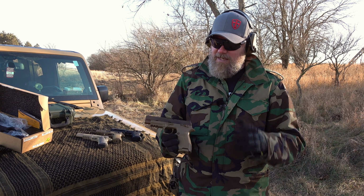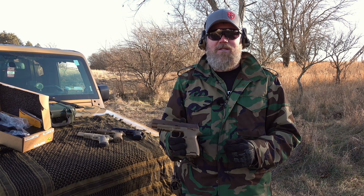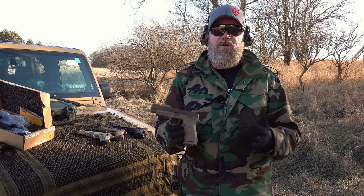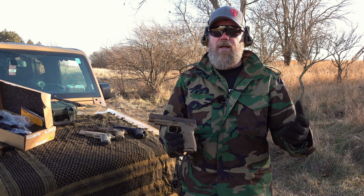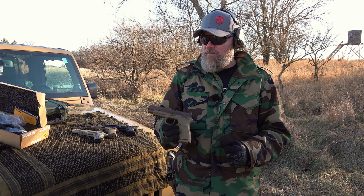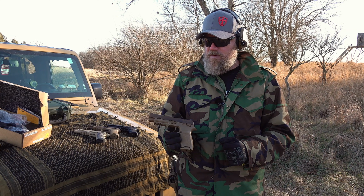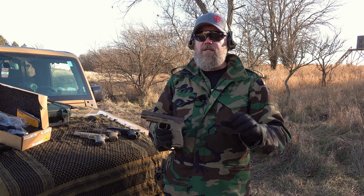So all I'm saying is if you can get your hands on one of these, you might want to do it for investment purposes. If you're a military collector like I am, you're certainly going to want one because it's so rare that you can actually get a decommissioned weapon like this. The Marine Corps released the Barretts way back in the day, and I saw those things selling for as little as $6,500, and now you could buy a brand new Corvette for what those things are worth. So it's really cool to get your hands on an actual military service handgun like this. So if you see them out there, go ahead and pick one up. I think it's a solid investment.